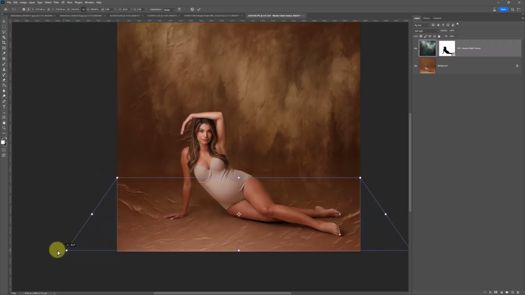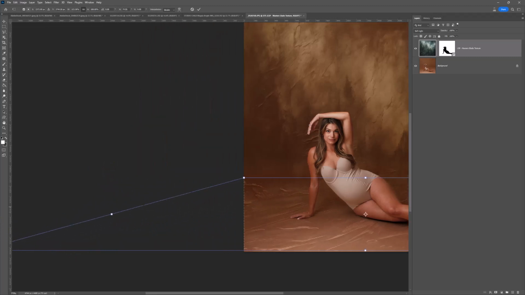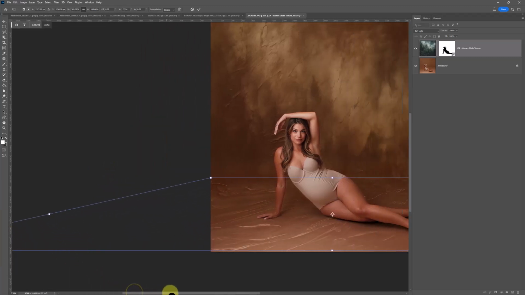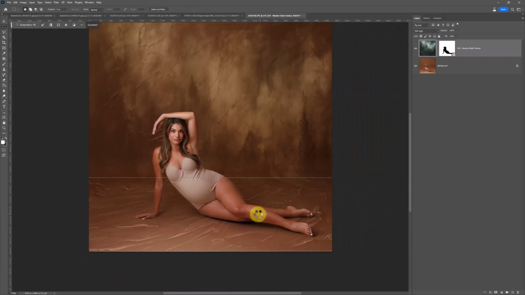Now we can drag out the sides just of the floor. Ooh, let's drag it out quite a bit. Just add that perspective in there so you can see now we have this kind of natural perspective. It works a lot better than a flat texture being over the top.